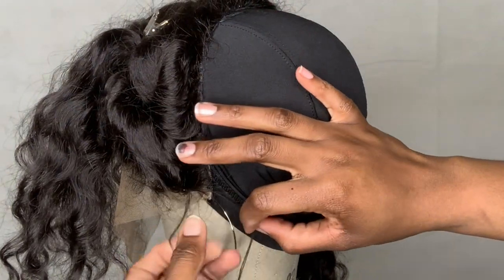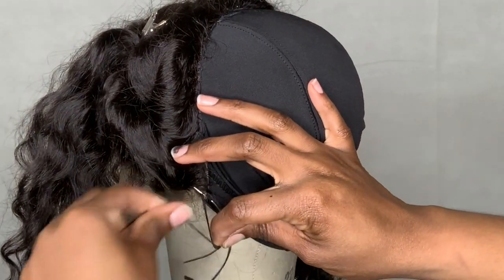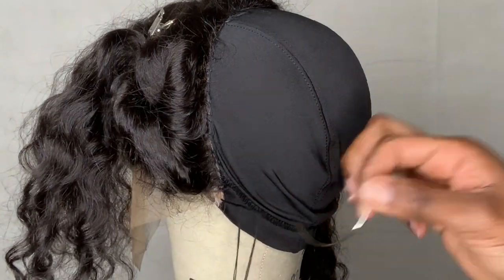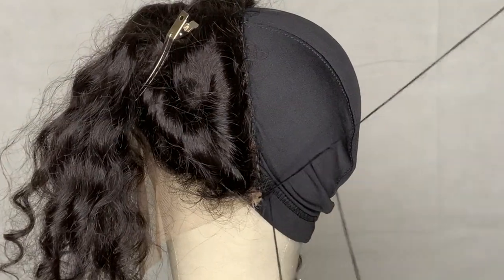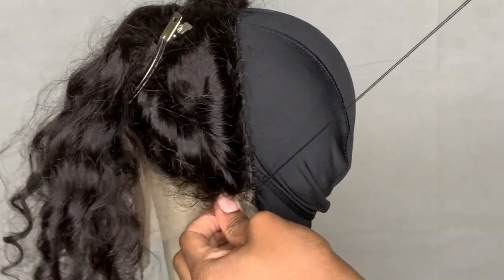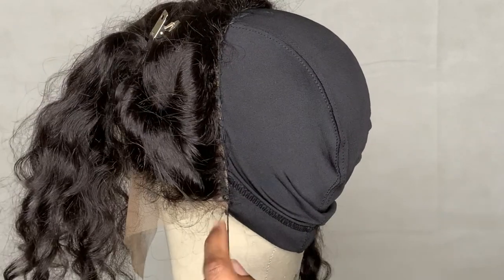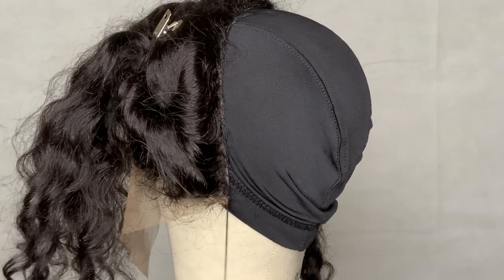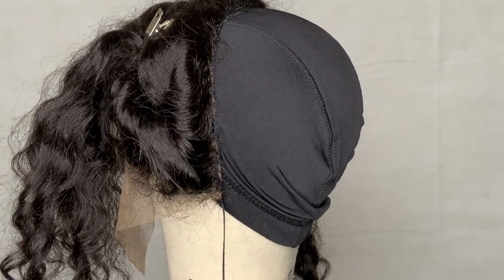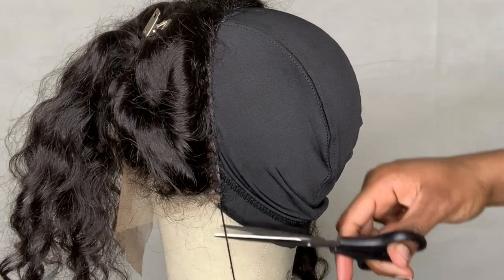I'm going to take the thread and I'm going to go around the needle about 3 or 4 times, and then I'm going to pull that needle through, and that creates a knot, and all I would have to do is cut it. Now you can do it the other way, which is you can bring your needle through the lace in the cap and then cut your thread a little bit to where you still have some length on it, and then you can just tie a few knots and then cut the extra lace. I found that this is easier for me, and I actually like the knot that it creates.